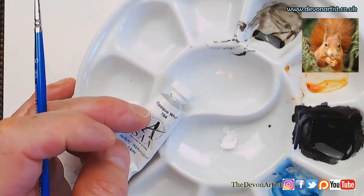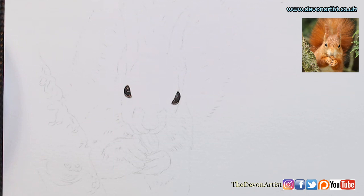The SAA one is the one I've used for quite a few years now for all the video tutorials I do for the paintings I do. It works really well, I quite like it, because it does cover when you want it to, and you can thin it down as well. I want this kind of milky, let's go for a creamy consistency, I think. So load it, roll it, and dab it on some kitchen roll. And then we can go in and start adding these little tiny highlights.